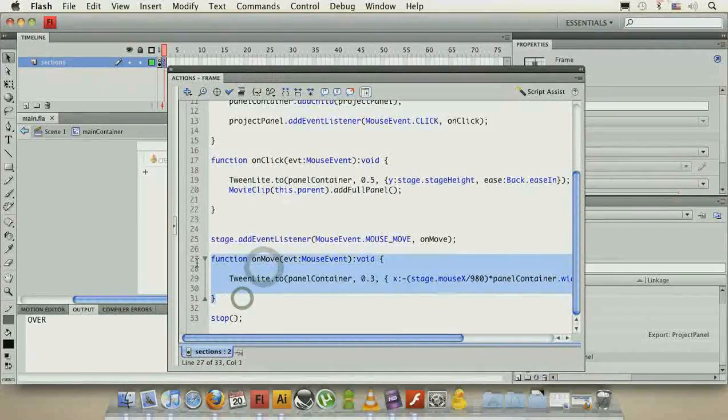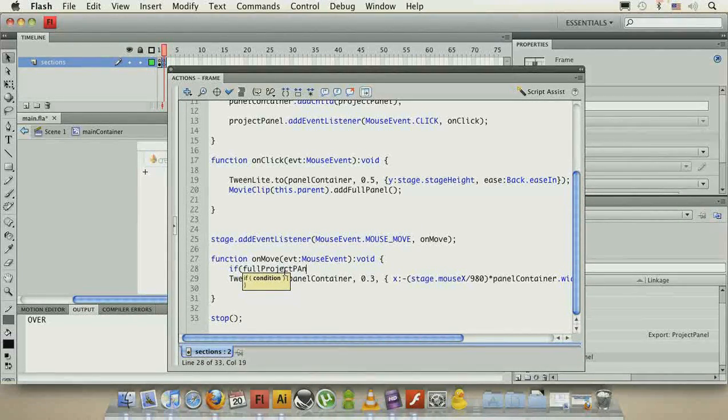Down here we have our onMove, and actually stop sliding the whole thing if we have our full project panel up. So if fullProjectPanelUp equals true, then actually equals false. Then do that.